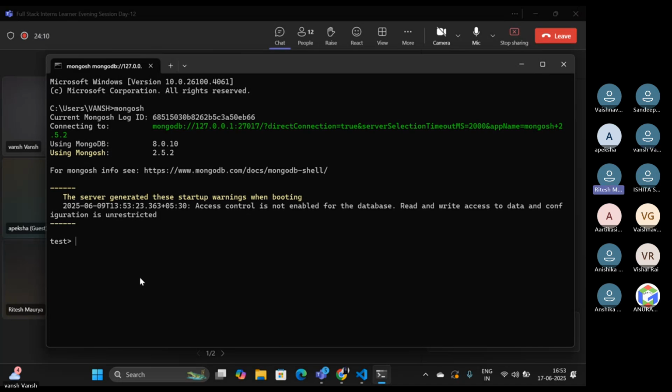And right here, DBS. Here you can see my database. Just write use my database. Is it case sensitive? Yes.